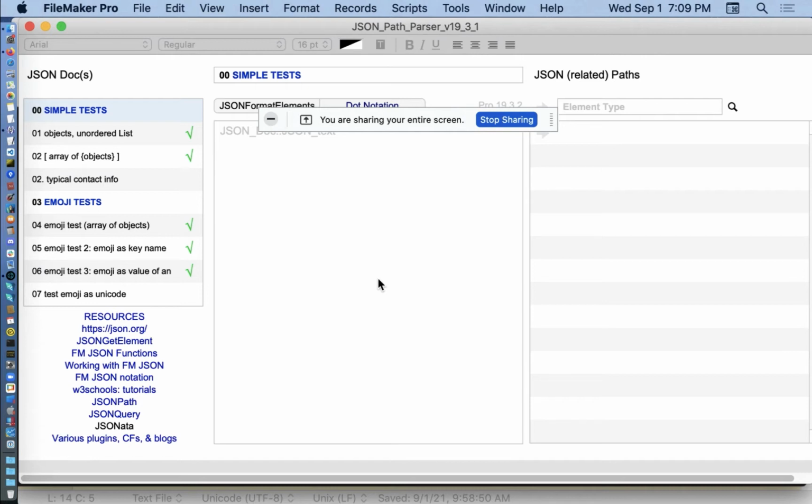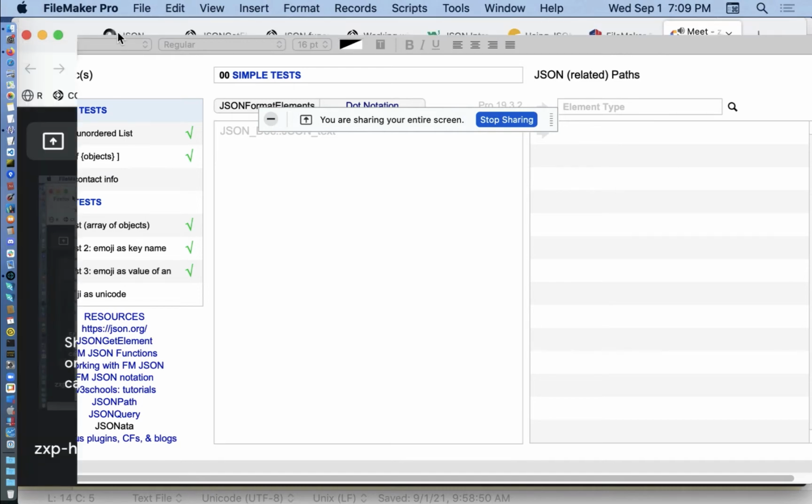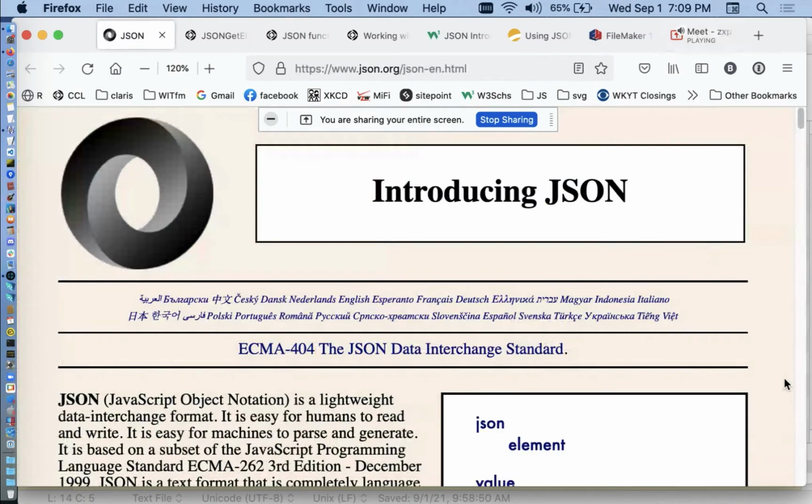Thank you. Yeah, I was playing with the actual functions for JSON and wanted to figure out what that meant, the key or index or path. So my journey started with, of course, JSON itself and what that meant.